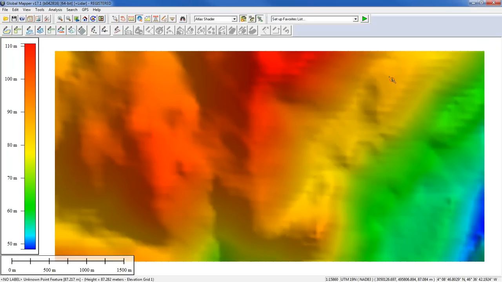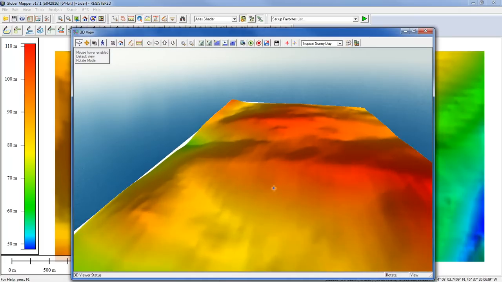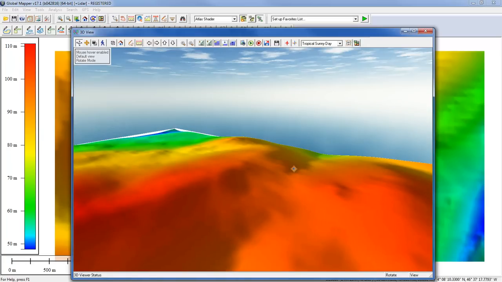Now, because of my layer order in my overlay control center, it has overridden the points, which is fine. They are sitting behind the model here, but you can see now a raster surface model has been generated, and to verify, I'm going to simply open my 3D window, and you can see this is actually a 3D model. A 3D rendering of the terrain, again interpolated between those 10-meter spacings. So that's the very simple process of creating a terrain layer from some source data, which in this case is very simple X, Y, and Z files.